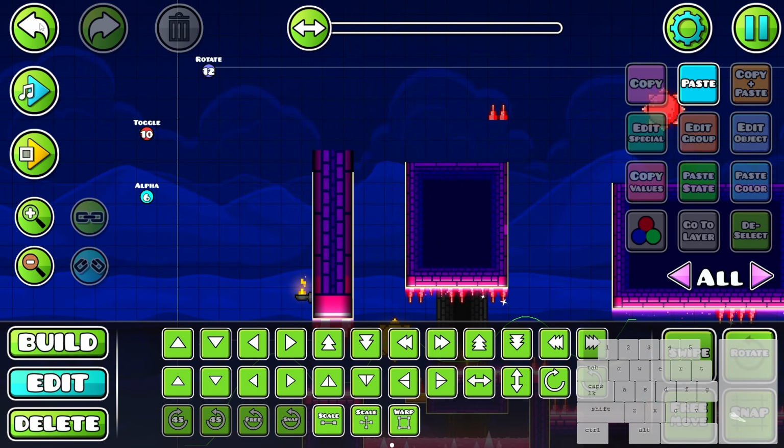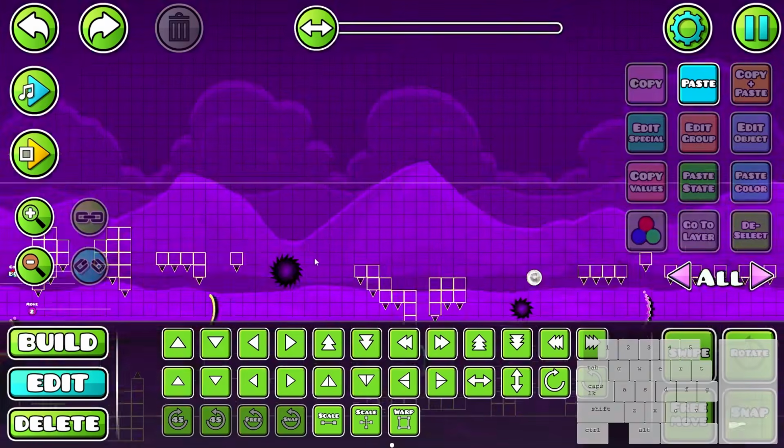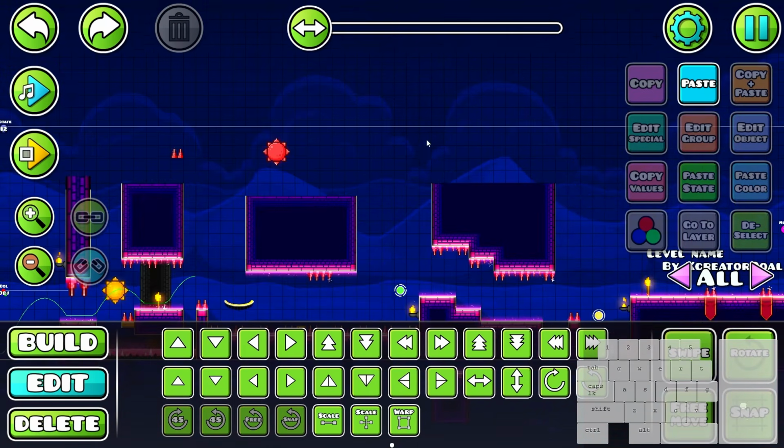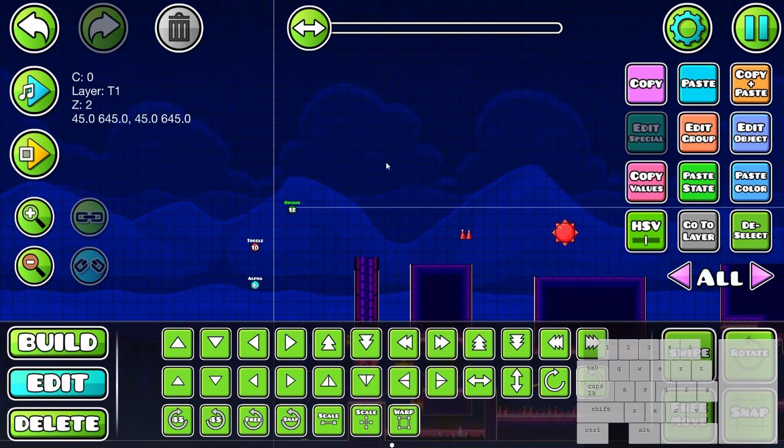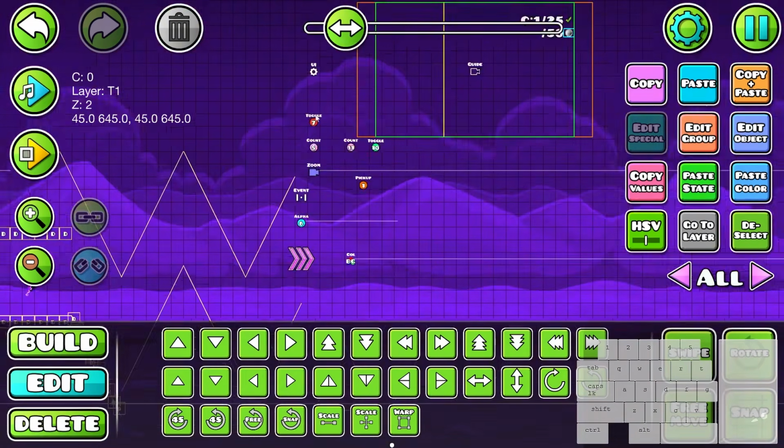So it's basically going to have the exact same rotation speed, but it's just going to last for a lot longer. And this is important because we're going to have all of these triggers already set at the beginning, so that we don't have to copy and paste it all along.